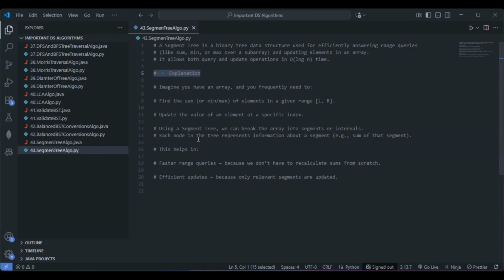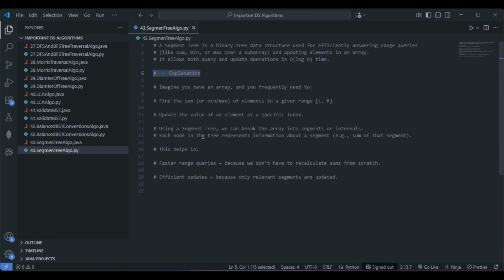By making use of the segment tree, we can break the array into segments or intervals. Basically the segment tree, the Fenwick tree and the sparse table are used with queries. Just remember this, it is complete basics: they are used when we are given range minimum queries, min or max, when intervals are given. In that case we'll be making use of the segment tree.